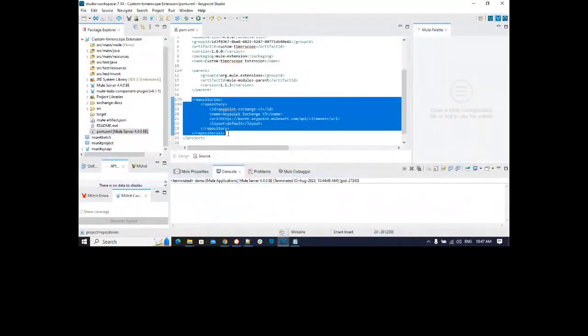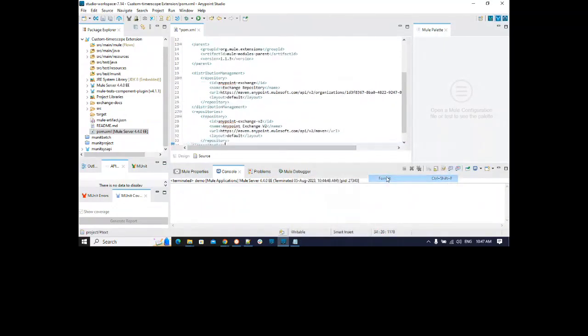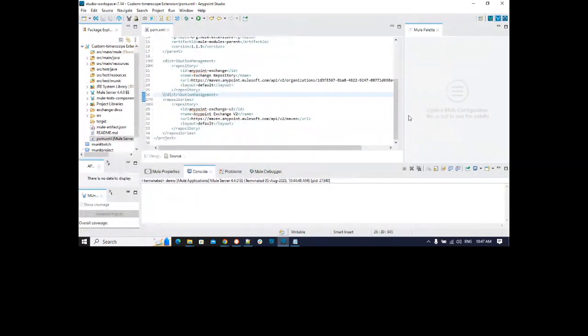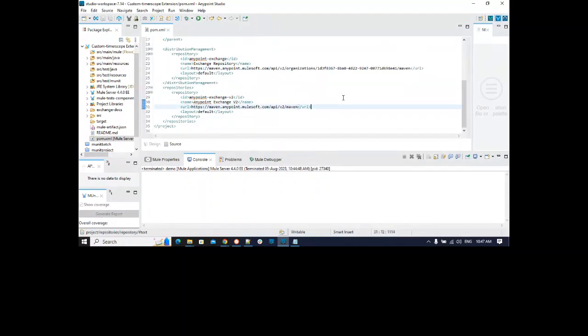I will just remove this because I do know that my source format, save it. So I have my distribution tag. What it does is publish to Exchange. So this is the URL which I'm using for V2, my org ID. Okay, and a repository again with V2, which is this one. Okay, this is one thing we have done.